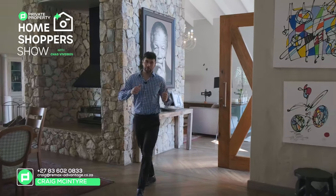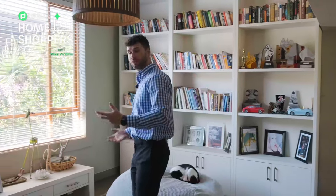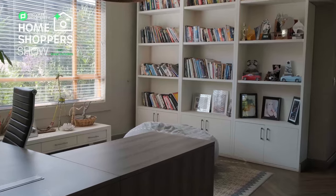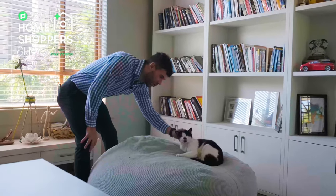Coming back from that guest wing, we find ourselves moving up to where the rest of the bedrooms are. Glen Furness is a fully enclosed lifestyle estate with 24-hour security, but you do have this additional security locking off the sleeping areas from your living areas. We find ourselves in your study. What kind of expensive, exclusive, fancy home doesn't have its own study? Plenty of space — I love the window behind me, how large it is, letting in all that light. Space here for desks, space for poufs, space for beautiful little feline companions stretching out and enjoying the sun. We've got an inbuilt shelf here that you can use.